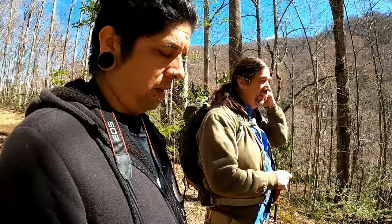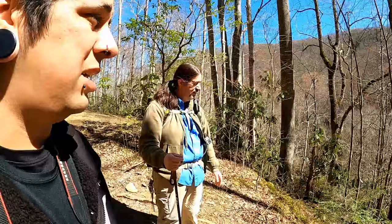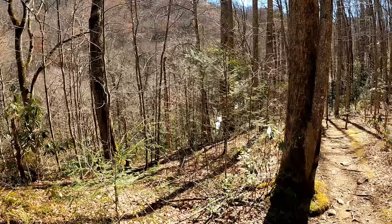Oh well. Good hike though. Good hike. Definitely hike this, preferably when the other roads are open and you're by yourself out here. Anyways, we're gonna get out of here. You can see where the water and the bridge is right there. View the trees. It's just gorgeous. Yeah, can you imagine the view?